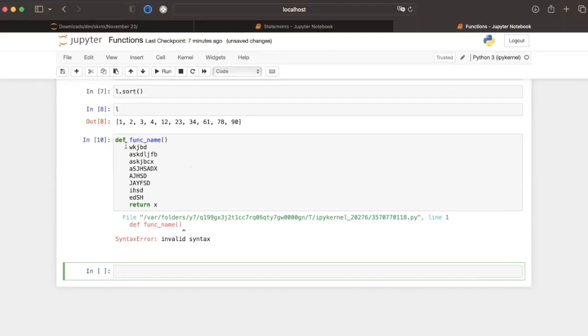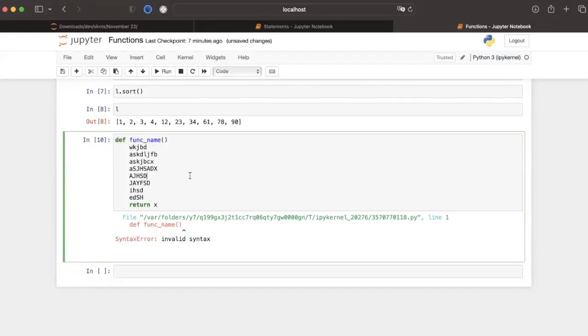You might have got a glimpse, so def is another keyword. One more thing: I told you that you can create a function and then use it. This is the first phase of a function, called function definition. And when you are using it, that is called function calling. And remember, the lines of code inside the function will never run until you call them. Even if you write wrong code inside it, if it is a syntax error, it will be caught. But unless it is a syntax error, you will never get an error in this code because it is not running. It will only run when you call the function. Okay, let's see.